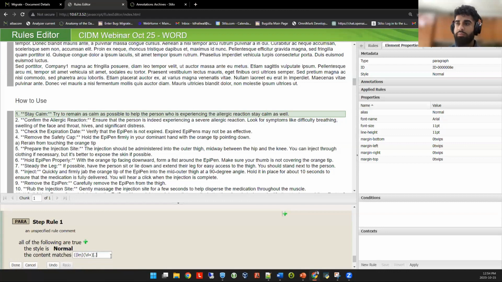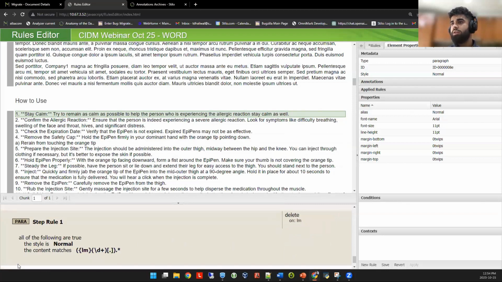I'll encapsulate that, and dot star. So whatever comes after. So it's a pretty simple regular expression saying if there's an integer with a decimal, and then whatever content after it, we want to label the integer LM. So we can do delete on LM. Done. So that'll just delete the list marker.